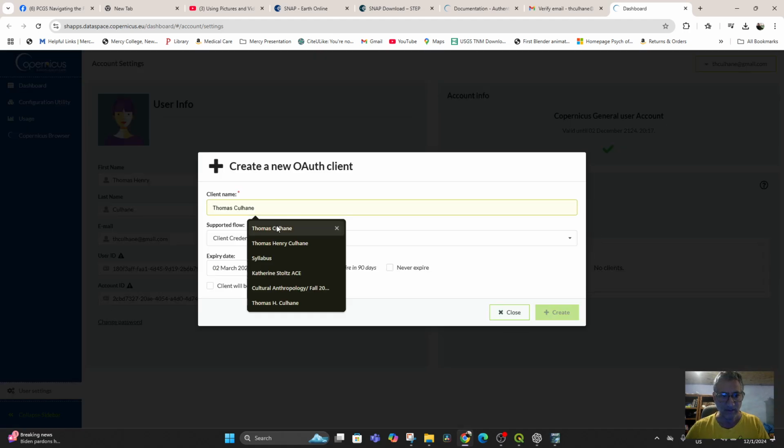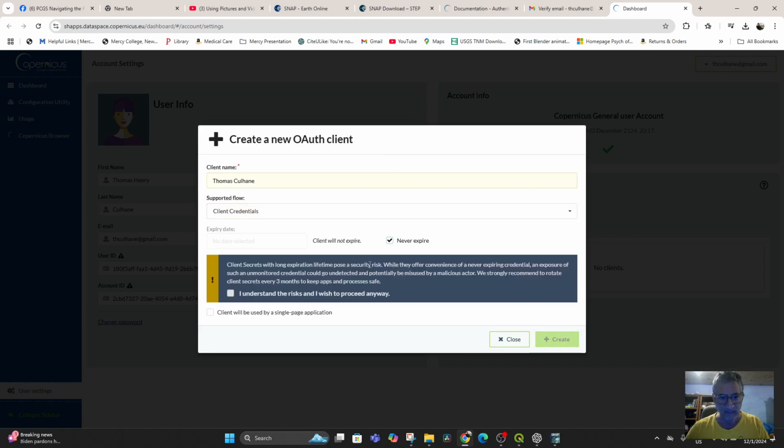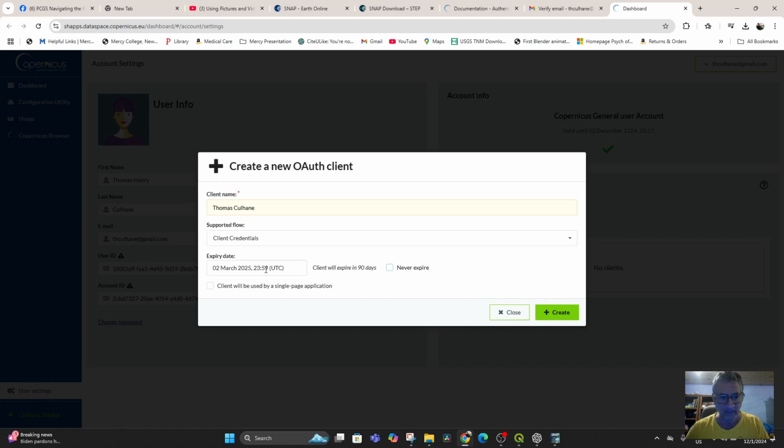Client name, Thomas Culhane, client credentials, and will be used by a single page application. I'm not sure if that's true. Never expire. Security risk. Well, I guess we can let it expire in 2025 and then do another one.